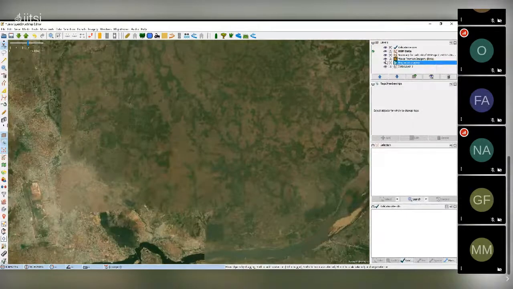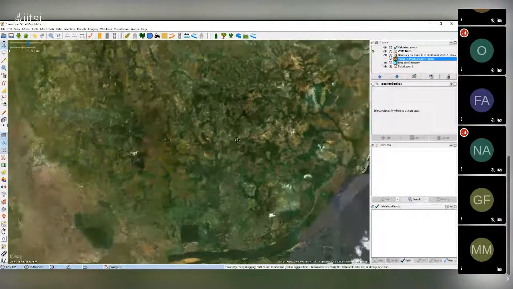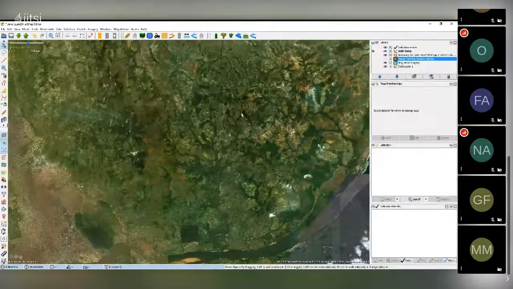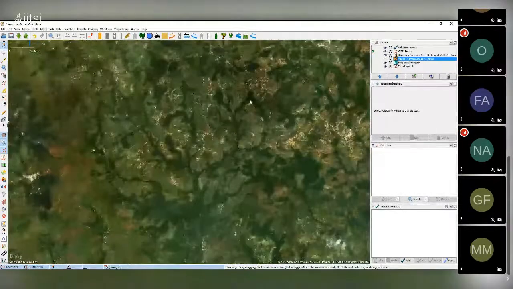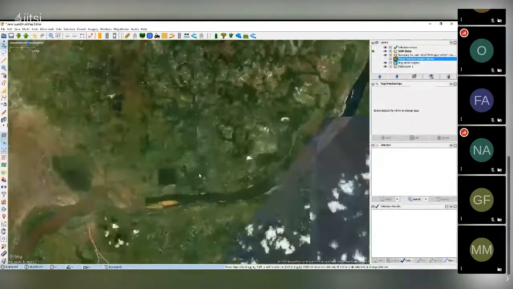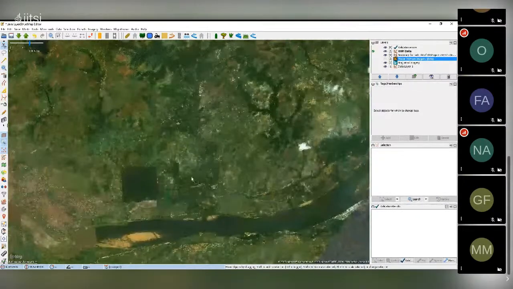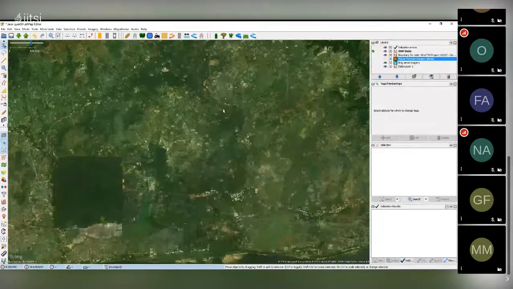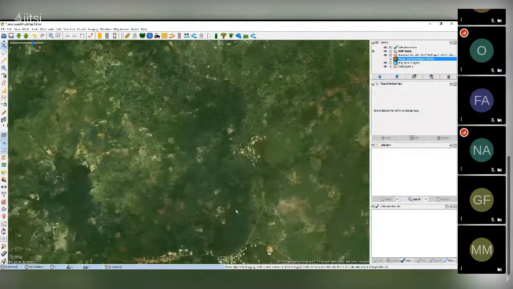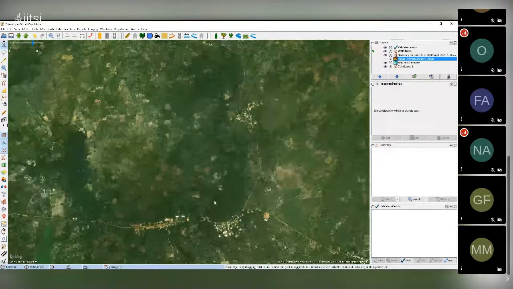How do we know? Because if you zoom out, you can see clearly the waterway system. It has a shape like veins, so you can follow it from here, going down here, and then from here to the river. Sometimes it's not easy when we have settlements to find the correct location of the waterway. But what you can do is follow the vegetation.